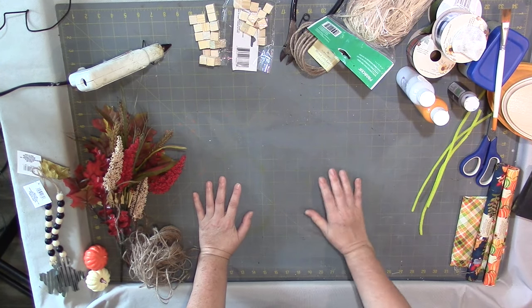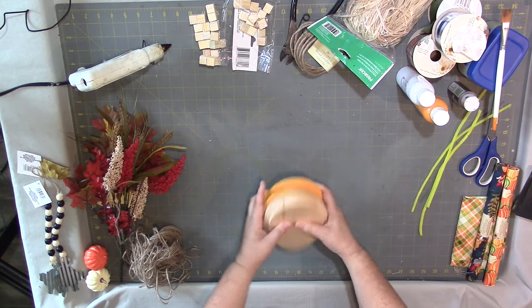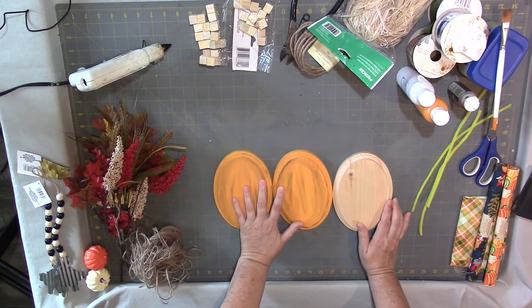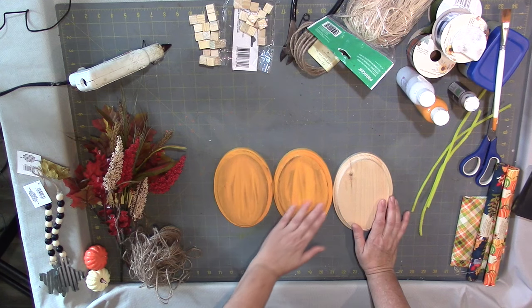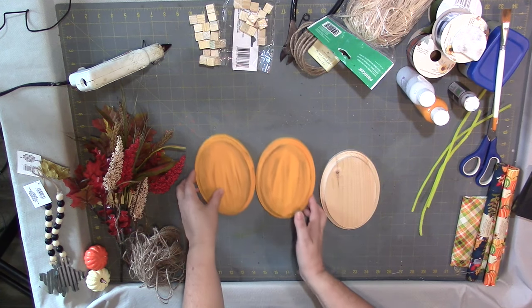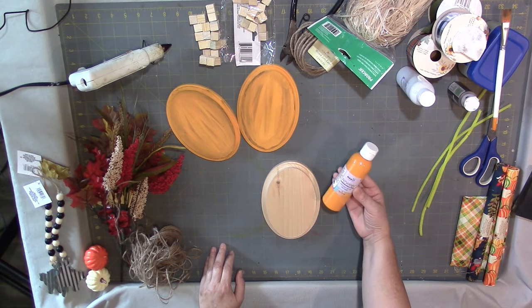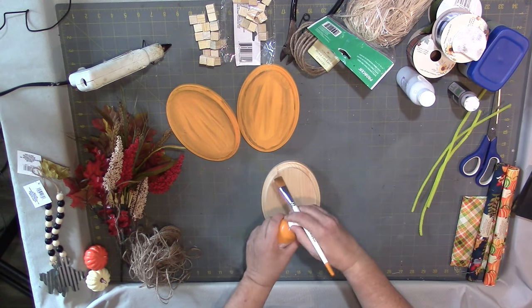Now the next thing you're going to do is take your three oval wooden blocks. I did get three of them, like I said, but I have painted two of them, and these two are dry. I'm going to paint the third one so you can see exactly how I do it. I'm going to use some deep yellow craft paint from the dollar store.